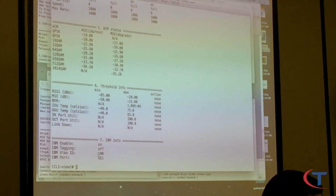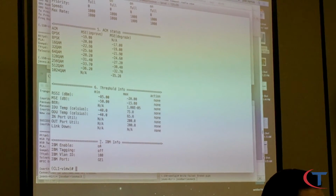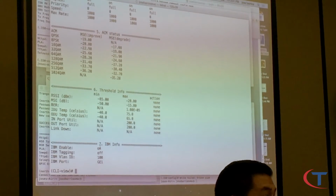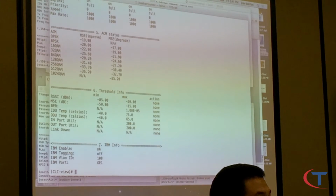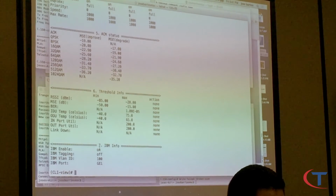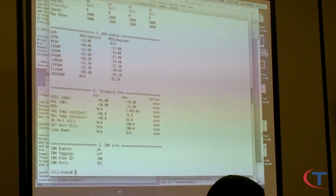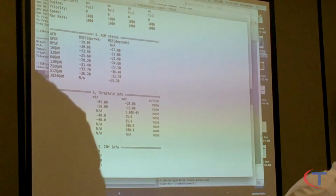Then I'm going to do sysinfo. My IBM is enabled, tagging off. Now IBM is in-band management. Right. So think about this in an all-outdoor product. When you have IBM management, what's going to happen? It's going to go back to your default. Okay? So this is worst case, you need to factory reset a radio.